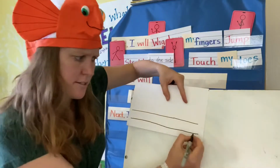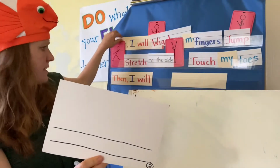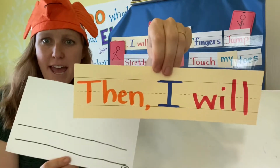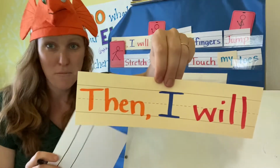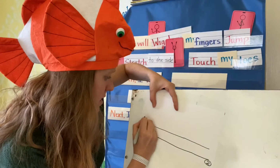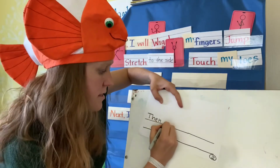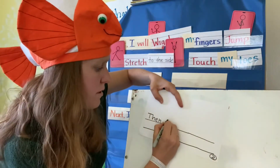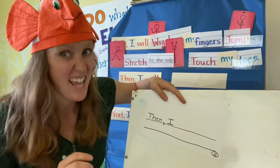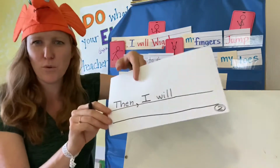So this one, if you want to start, you can write a number 2. This is number 2. And in English, instead of saying number 2, we could say next or then. Let's do this one. Then I will, remember this is how to be healthy. Then I will, I'm going to write that T-H, that makes the sound, the N, then, comma, I, and we always make a big I when we're talking about me because we are important. So you put a capital I will, let's think about all those foods we talked about.